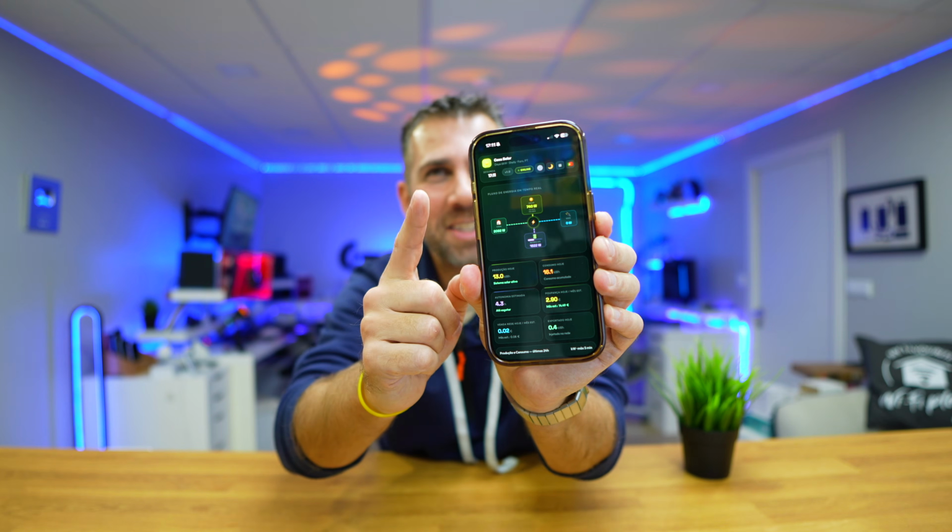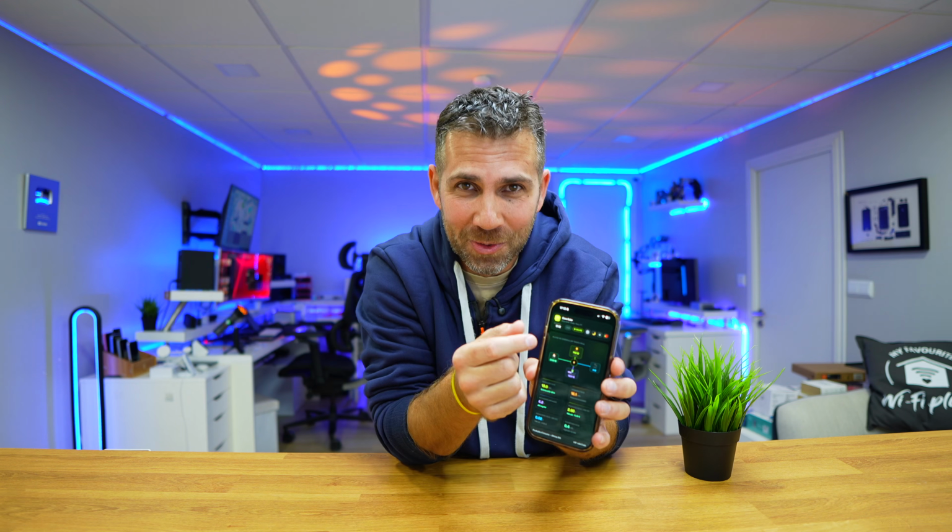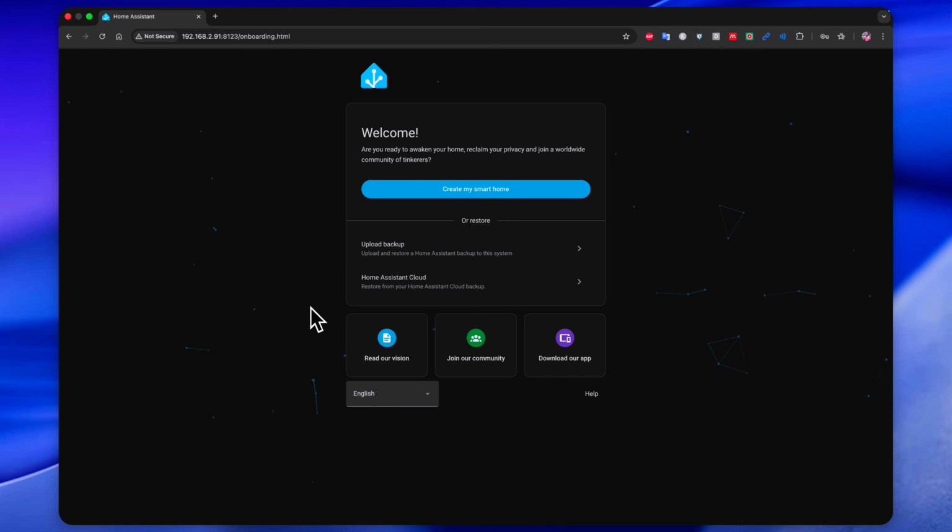This is actually the one that I'm building right now, and I'm still having a few headaches, but soon enough I will share with you how you will be able to do the same, and probably I will share this one as well so that you can use it on your own without having to do all the modifications and everything that I've been doing. But let's go integrate Deye on Home Assistant.